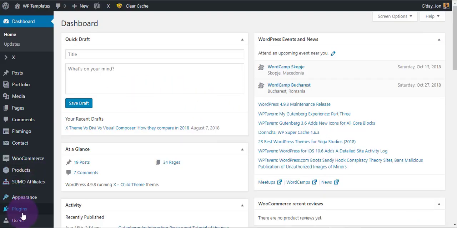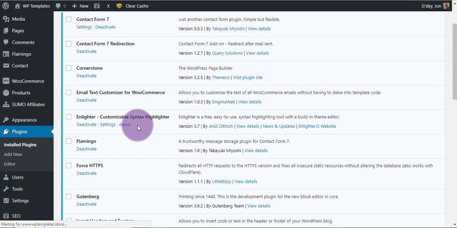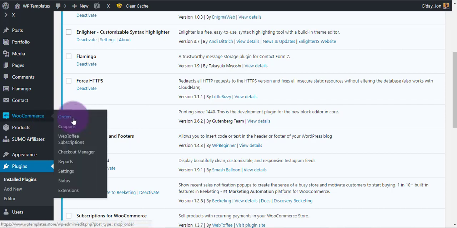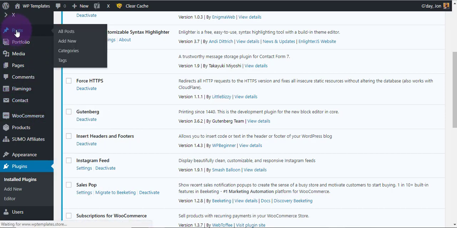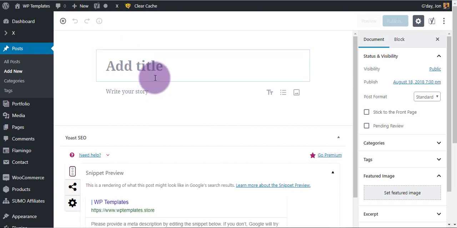Okay, so if you haven't got Gutenberg installed, it's basically just a plugin, so you can add it. You'll get prompted when you update WordPress to install Gutenberg, so I recommend you go ahead and do that. It's just a plugin, so you can see it here where it's already activated. When you go to your posts and add a new blog post, you'll see that things are a little bit different. The standard title input and content editor have changed, so there are some extra bits of UI. But essentially it works exactly the same.